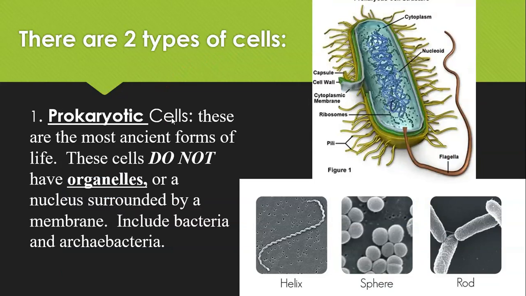The thing that prokaryotes all have in common is they do not have organelles. We're going to talk about what an organelle is in a second. Most students I come across know one organelle, the mitochondria, the powerhouse of the cell. There are a bunch more organelles we'll talk about today, but none of those organelles appear in prokaryotic cells, and that includes a nucleus. So one of the key defining characteristics of prokaryotes is they do not have a nucleus or membrane-bound organelles.